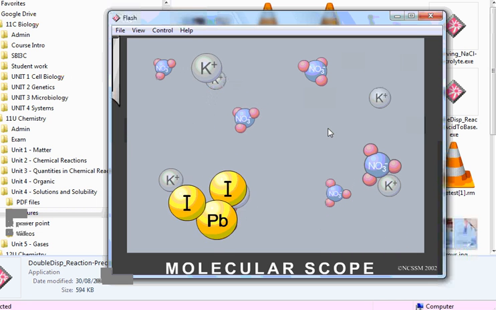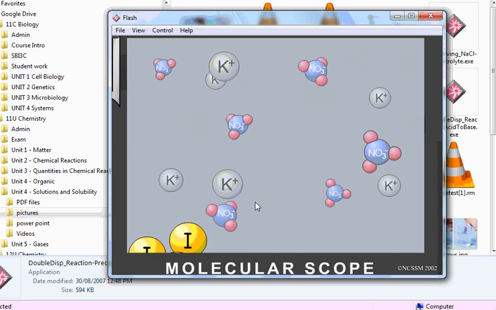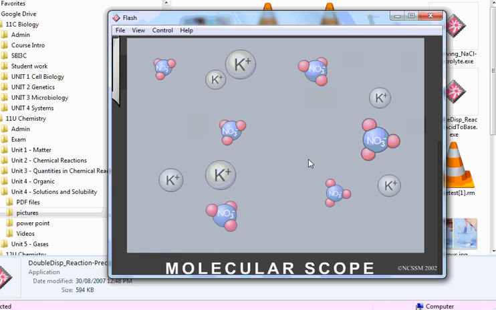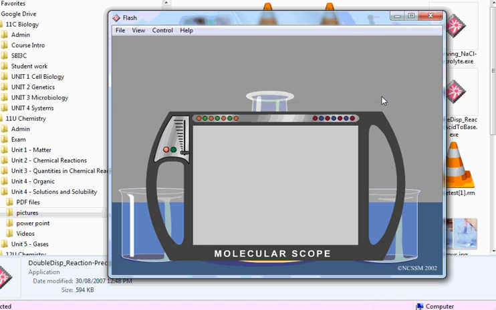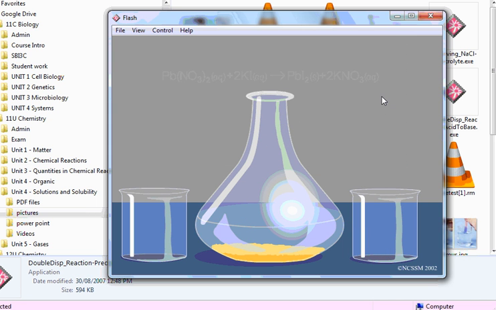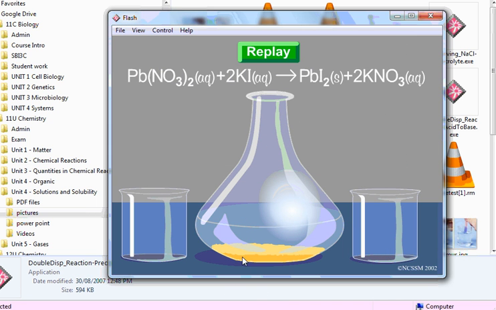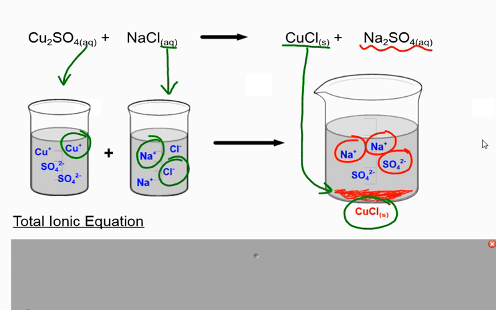So when we write out our equation for the double displacement, we can look up on our solubility chart to know that our lead iodide will be solid. So there's my yellow lead iodide on the bottom here, and I write solid up in the reaction. But I also have potassium ions and nitrate ions floating around in solution, so I write KNO3 as aqueous to symbolize that those ions are not attached together, they're floating around. So to go back now, that's basically what happened in this reaction.